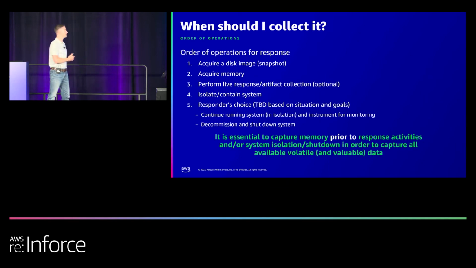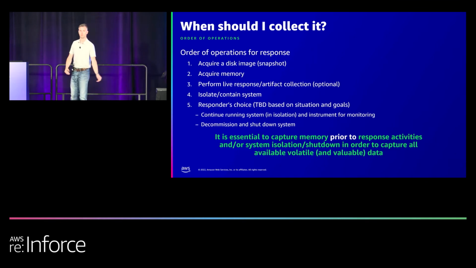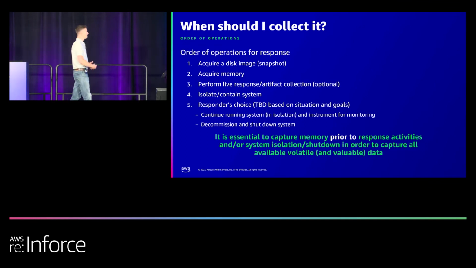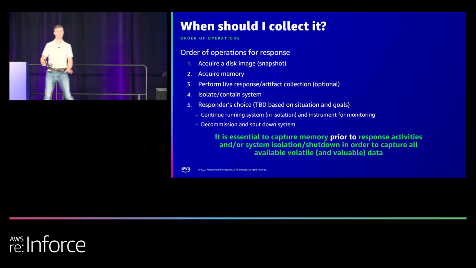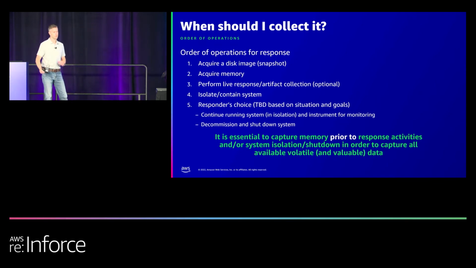So what is the order of operations? In AWS, we have a methodology called EBS snapshots, where you can simply click and collect a snapshot of a disk. It goes on behind the scenes and doesn't depend on you waiting there for it to finish. It's very useful functionality, so that's obviously one of the first things you want to do. It has very low impact, or almost no impact, ostensibly, and we've got a full disk image.